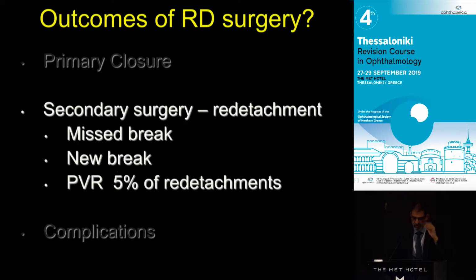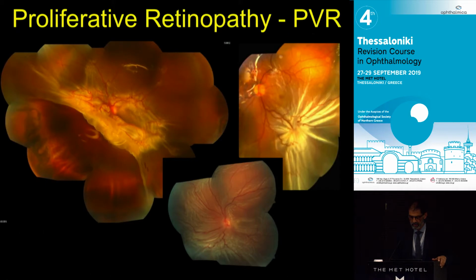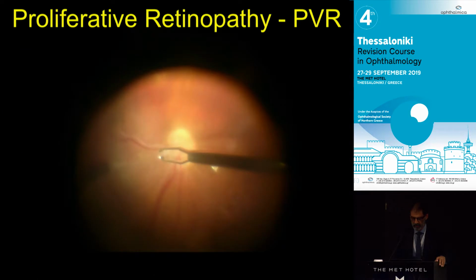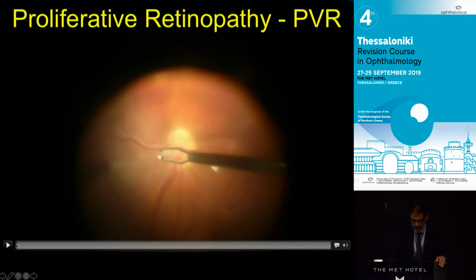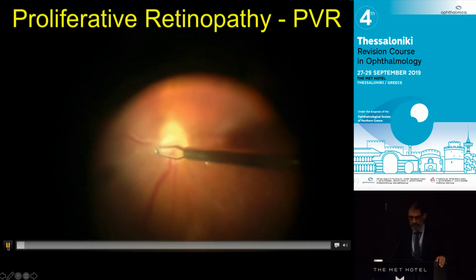Secondary surgery for redetachment, why does it come off? Missed breaks, new breaks, usually at the side of the original breaks, but most commonly, once you get to a level where you're not missing breaks and your surgery is good, the one thing you can't overcome is PVR. PVR is, of course, a natural scarring reaction that occurs within the eye in response to both the retinal detachment and your surgery, and most of you will have seen at least some form of PVR, which I'll just show you, I think it's less than 1 minute.